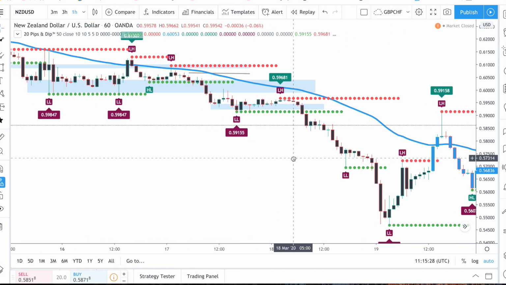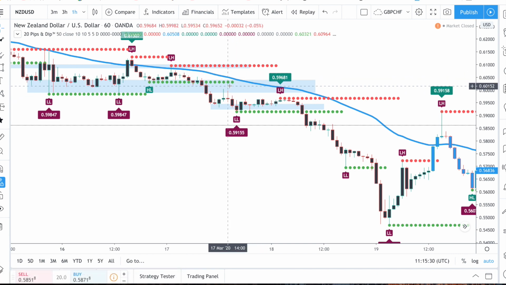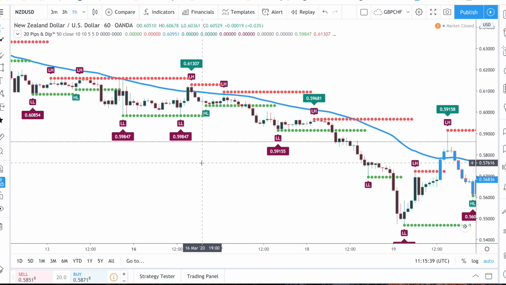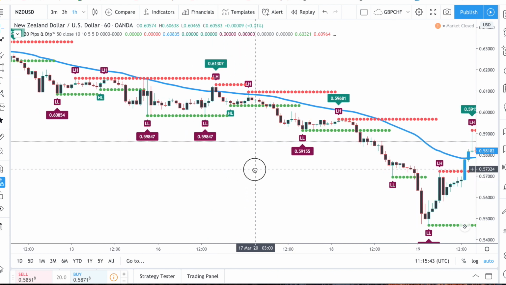Now remember, this right here is just giving you the overview of the indicator. When it comes to our entries and exits, different educators have different tactics. Of course, whether they're entering off of the 30, the 15, or even the 5. But I just want to show you guys the elements of the 20 pip indicator and how you can apply it to what you already know and learned, right?